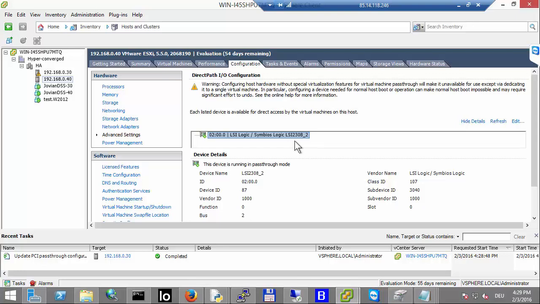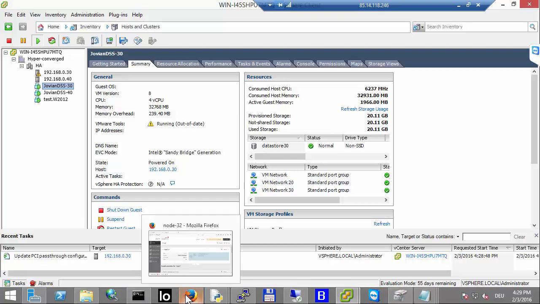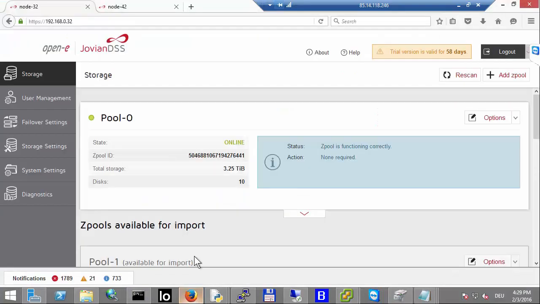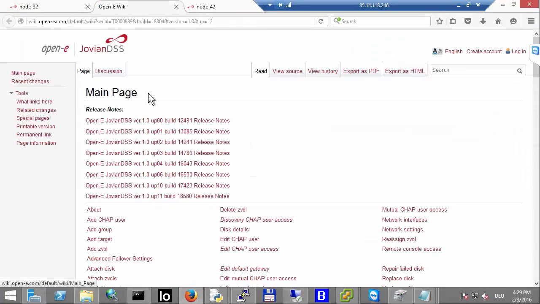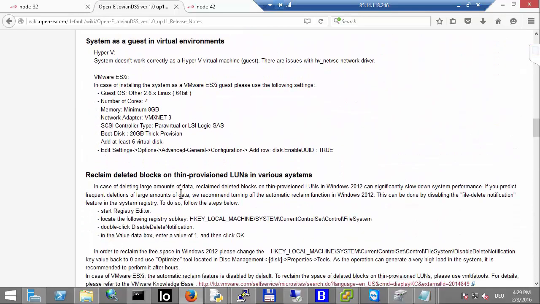They are giving us this adapter as available for the JovianDSS, and how we made it, how we connected this in JovianDSS. When I was installing the JovianDSS, I had to, of course, go through the setup, which was shown already in our last webinar. But when I go to our machine and click on Help, then in the release notes there is an explanation of how the virtual machine needs to be installed.